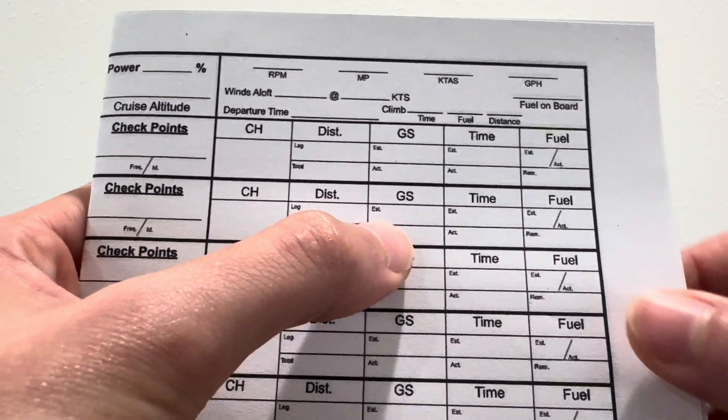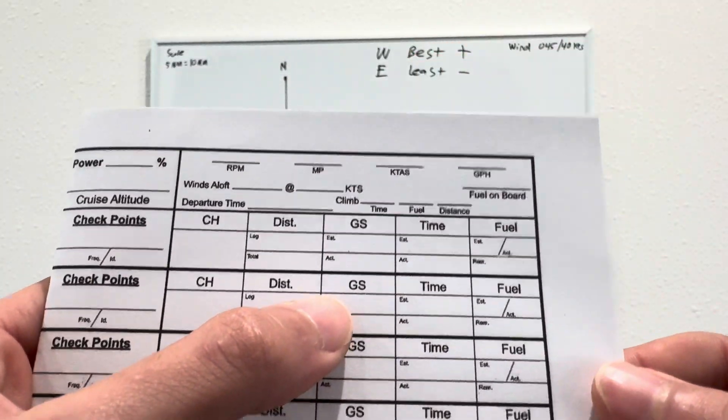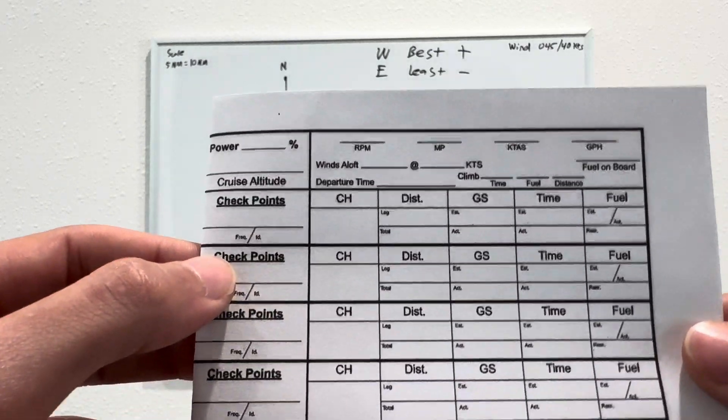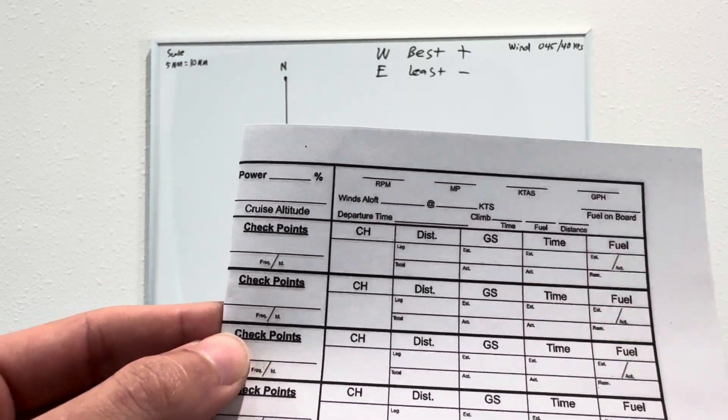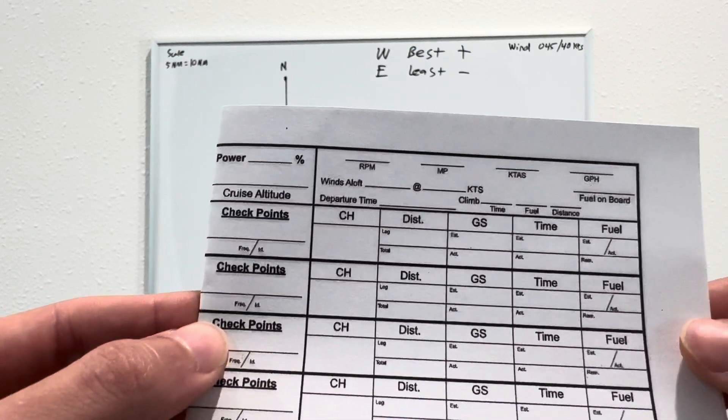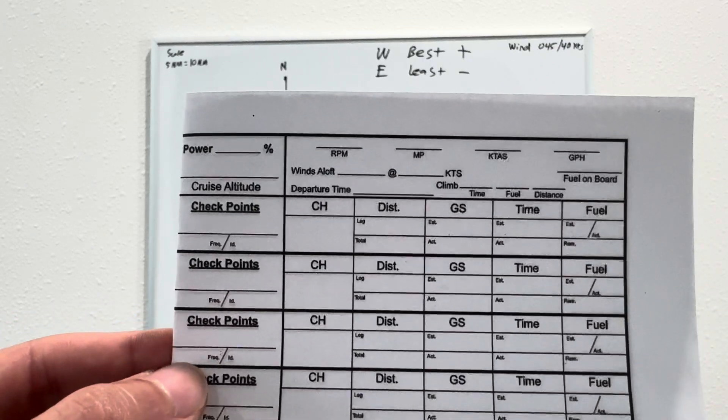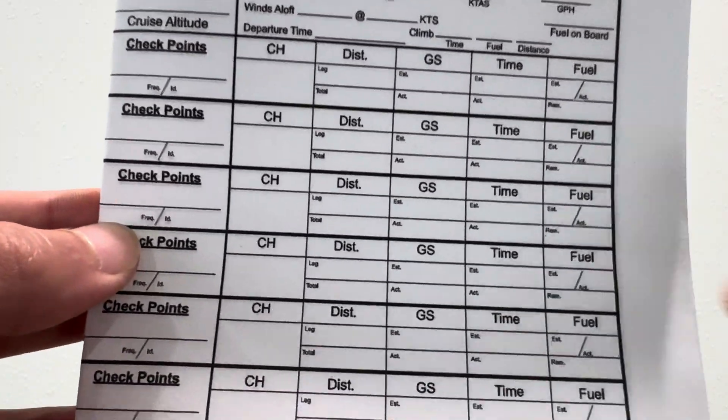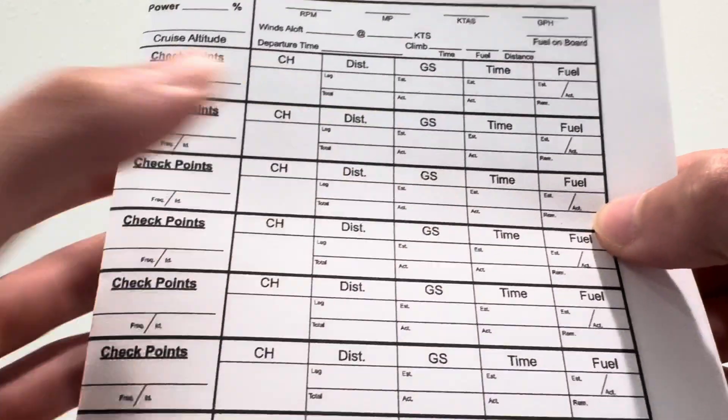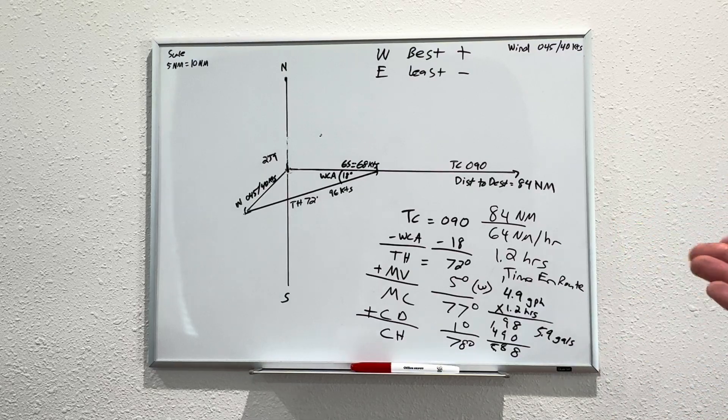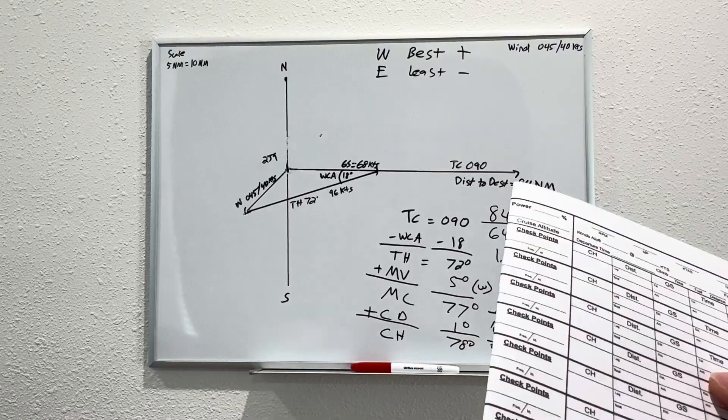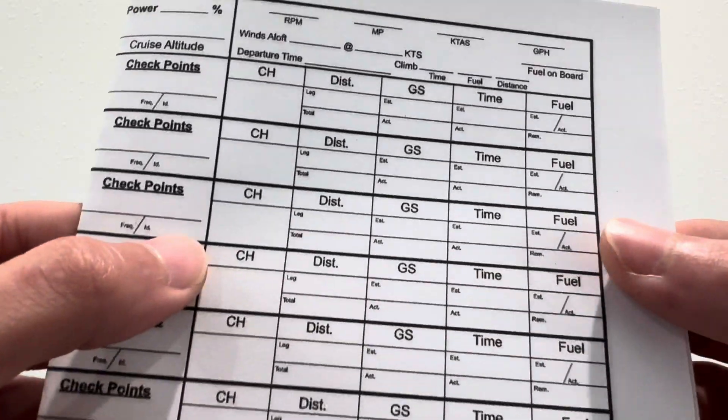Then you would simply fill in the rest. We have our distance column, our ground speed column, our time column. We figured out a lot of this stuff. We see that our ground speed is 68 knots. We see that our time is 1.2 hours total. As we go through our waypoints, our first checkpoint would be top of climb. Let's say that took six minutes. We would put six minutes right in there. Let's say that burned one gallon of fuel. We'd put that right there. Our remaining fuel would be 21.5 instead of 22.5. Then we get to cruise. We found a landmark on our nav log that we could put down, like a lake. So we'll put that on our checkpoint here, lake so-and-so, our compass heading, how long it took there, how fast we're going, the time it took to get there, and how much fuel we burned. When we're in the cruise portion of flight, we know that we're burning roughly 4.9 gallons per hour. If it took us 30 minutes to get to that lake, 4.9 gallons per hour, divide that by two, 2.45 gallons to get to that lake. That's how you would figure out all these metrics for your nav log.